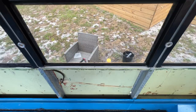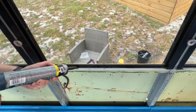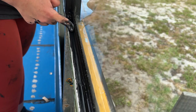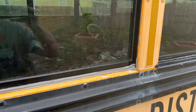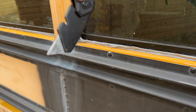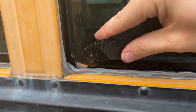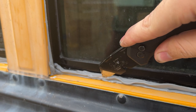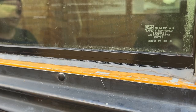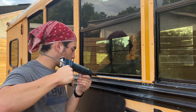Moving everyone inside, they point out a line where they'll add another bead of caulk for added protection. After the window is installed and pressed down, excess butyl tape sticks out. Some people leave it; they decided to cut it. Using a blade parallel to the window, they make a clean incision following the frame all the way down, leaving a tidy result before applying polyurethane caulk on the outside.